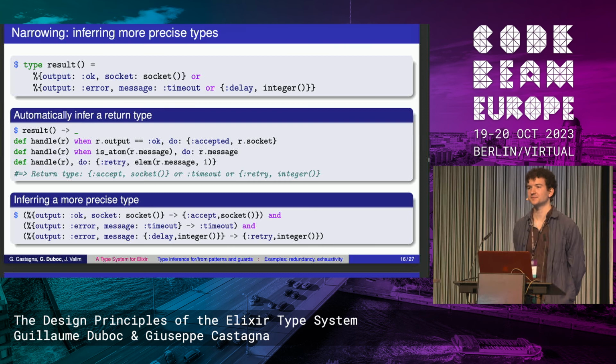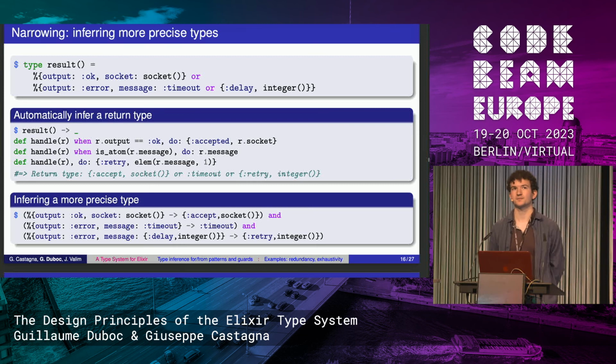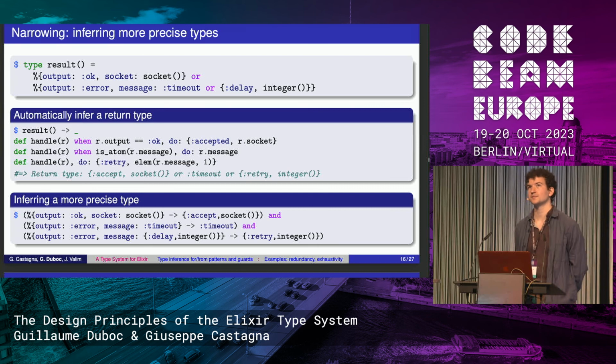You briefly mentioned tooling. Is there going to be any way to programmatically access these types or inferred types? Right now you can get the abstract syntax tree and maybe manipulate that and then turn it back into code if you're developing tooling around refactoring. So will there be any way to programmatically access these types for tooling purposes?